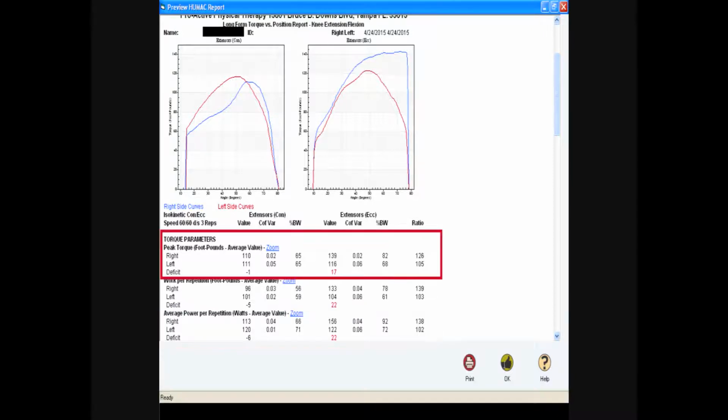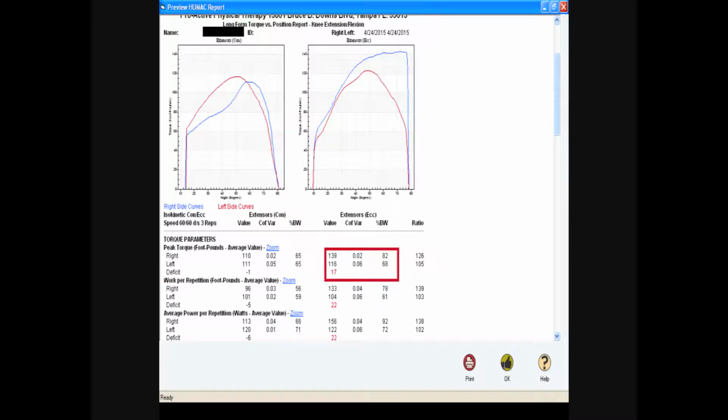Let's look at the peak torque data. Concentrically, when compared bilaterally, as with what most therapists do, he's actually 1% stronger on his surgery side. But when we look at his torque to body weight, he achieves only 65%, and we know that with research, this should be 100%. So what he actually has here is significant weakness bilaterally in the concentric mode.